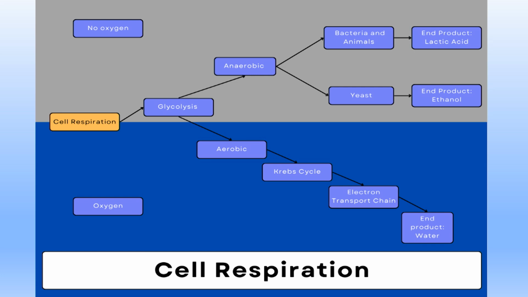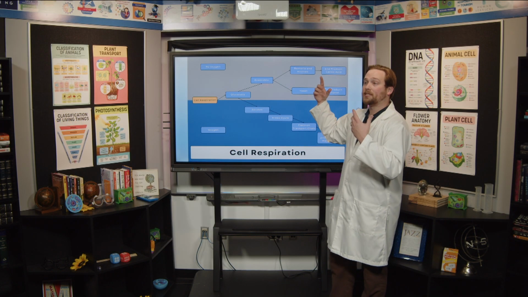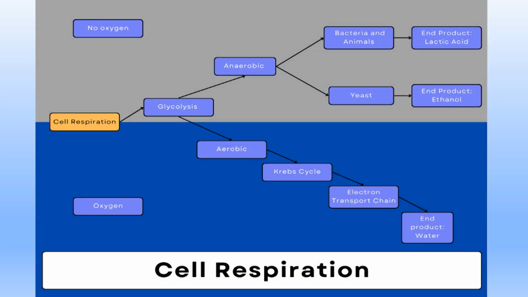Okay, so let's do anaerobic first. So we're doing anaerobic respiration. There are 2 types of anaerobic respiration, and it really depends on what kind of organism you are. Some types of bacteria and animals will do a type of anaerobic respiration known as lactic acid fermentation. And the reason it's called lactic acid is because that's the final product. That's the thing that makes your muscles feel sore. If you're doing anaerobic respiration and you are yeast, you do a different type of fermentation known as alcoholic fermentation. And the reason it's called alcoholic fermentation is that the final product is ethanol, which is a type of alcohol.